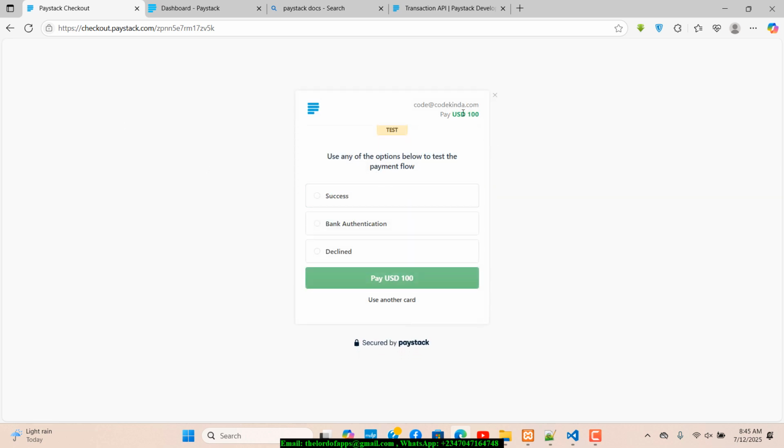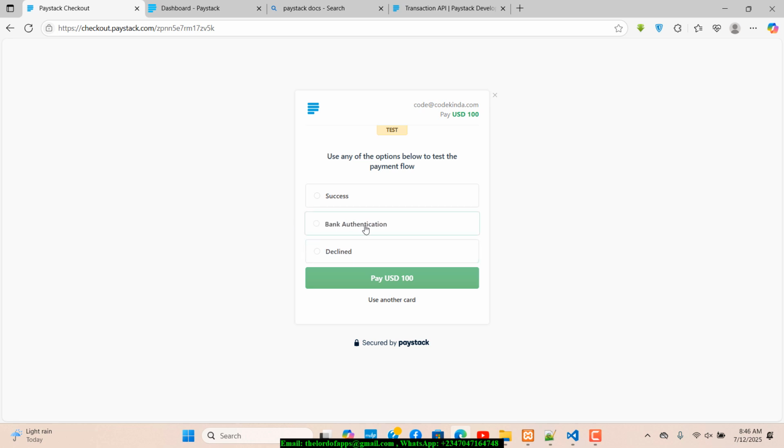All right, so as you can see, the payment is initialized with the email address that we entered earlier, and this is the amount that is to be paid. I want you guys to understand that I'm on test mode right here, and if you are on live mode, it won't show these cards that we have in here. It's just going to open up a form where you need to fill in your card details. But because we're in test mode, we can speed things up by selecting one of these right here. If you want to decline the payment, you can go through here.